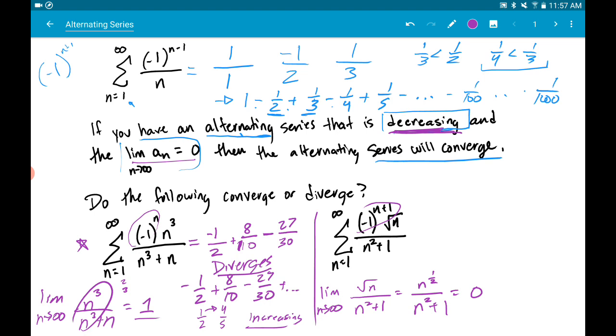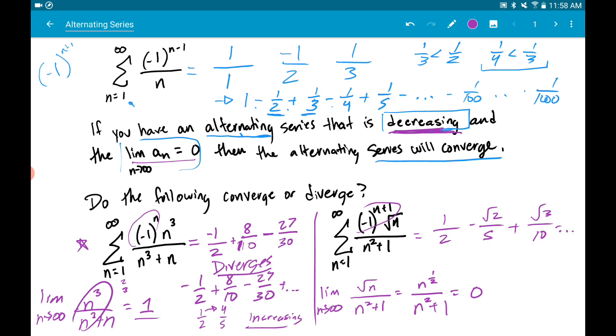So really want to know, do the terms decrease? And so there's no quick way to find that. I mean, you can use your instincts to make an estimate. But if we find the first couple terms, meaning if I plug in 1, I'm going to get 1 over 1 squared plus 1. I got 2. If I plug in 2, I'm going to get the square root of 2 over 2 squared is 4 over 5. If I plug in 3, I'm going to get rad 3, and then 3 squared is 9 plus 1 is 10. Hopefully I didn't make a mistake there.